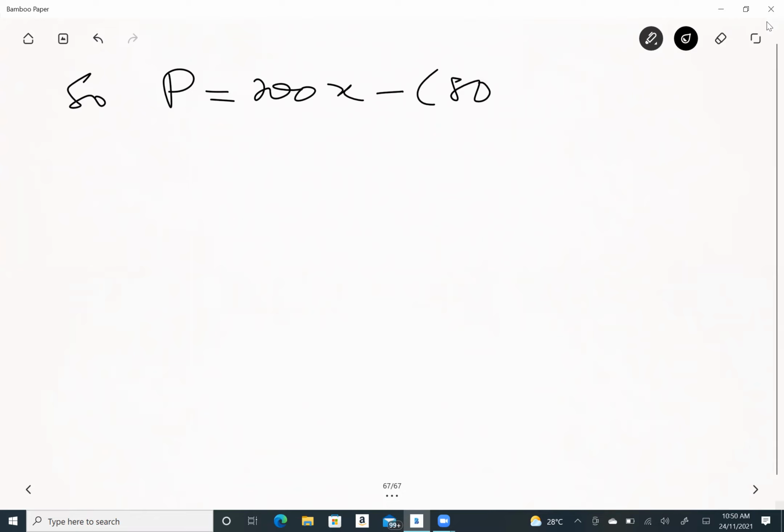80X plus X squared. So I want you to go and do the second derivative test. Everything is written in the book. Okay, don't look at the book. Just do it yourself. So number one, you find the critical point. Number two, do the second derivative test. Okay, I want you to do it now. I'll give you 5 minutes. Okay, do now.